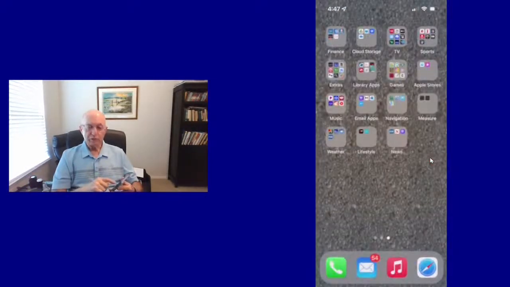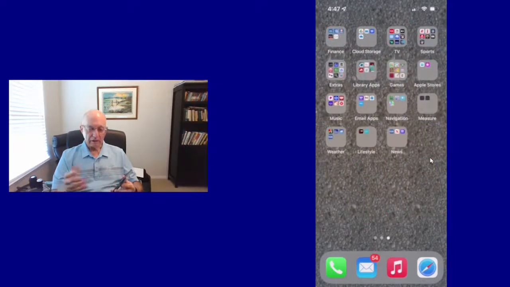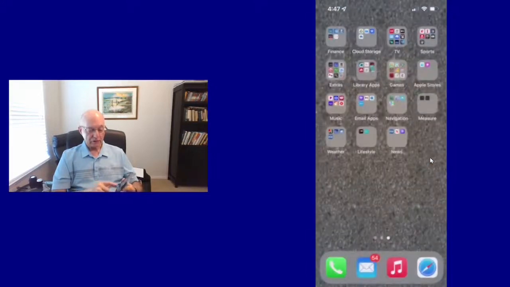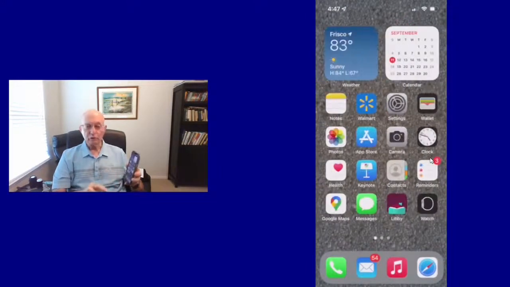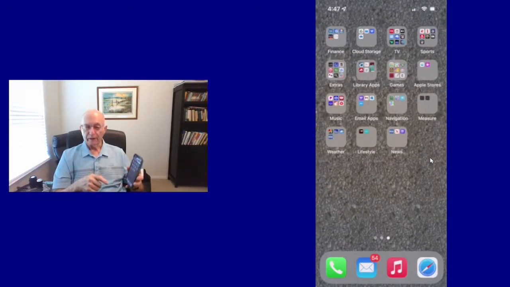People do tend to lose them. They get buried. And it used to be that if you deleted something from your main screen, it was gone. There was no way to hold it somewhere else. This is sort of a placeholder. You don't have to have the app on your screens in order to have the app on your phone. It can be over here. It's hidden. It's gone from sight, and you just go and get it when you need it. And that lets you concentrate on having the ones you use frequently easily accessible on your front page.